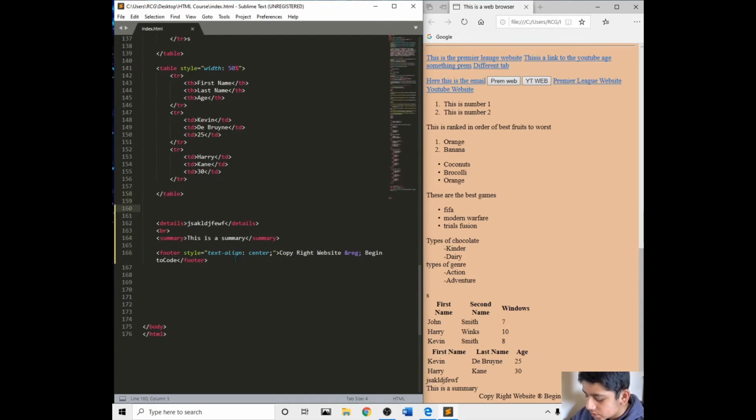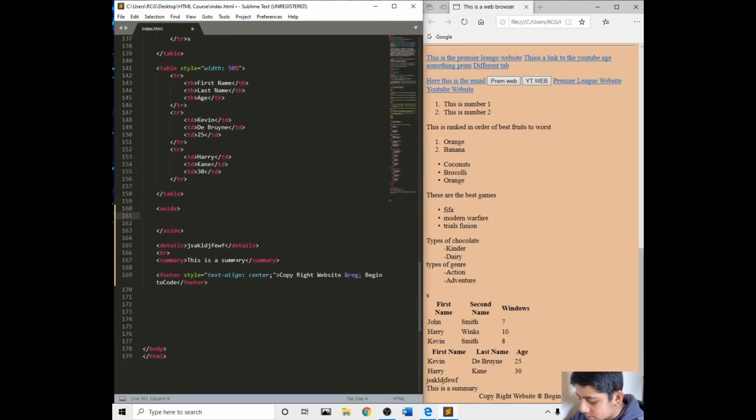We could also do the aside as well. They're technically sidebars, so we could just write aside right here. Then we could do some lists, so let's do an unordered list.